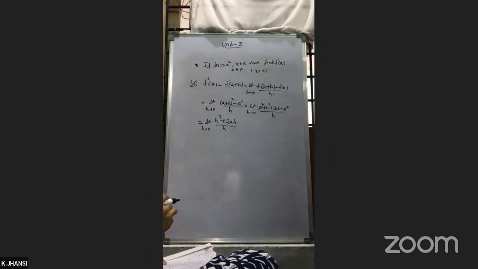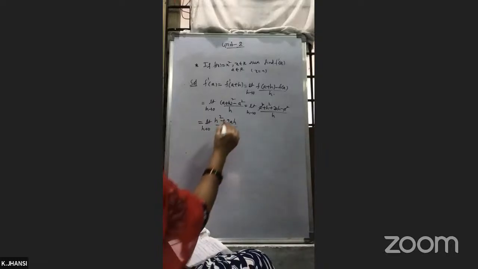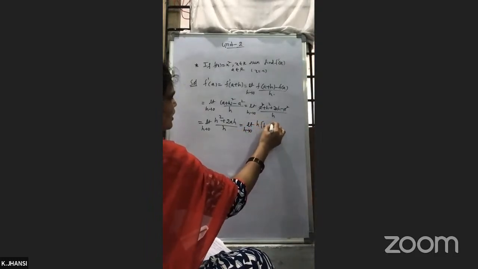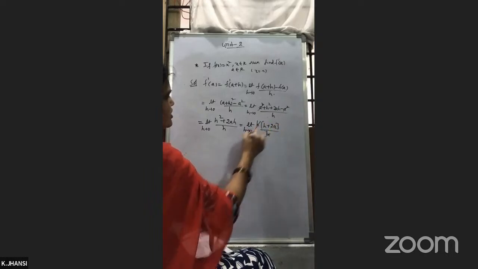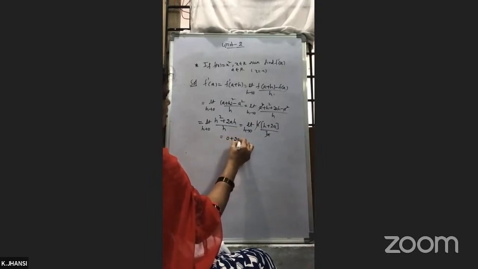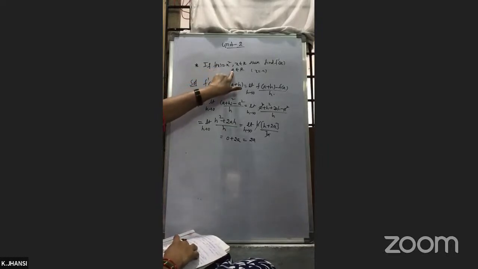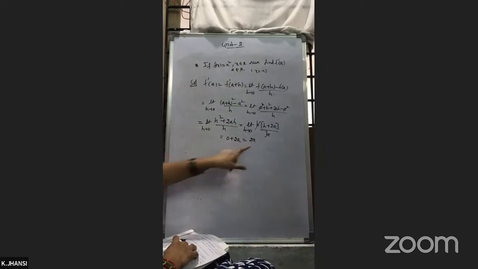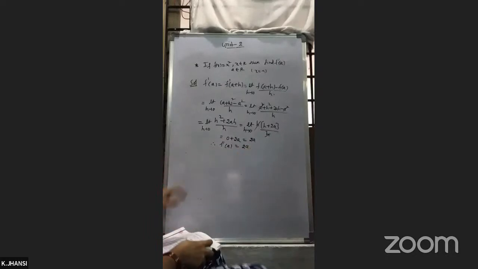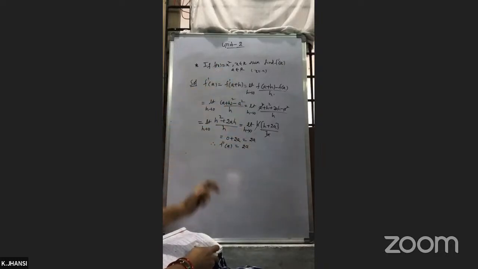Now if you substitute the h value as 0, what will happen? You will get 0 by 0 form. So to avoid that, first take out h common. If you take out h common, h plus 2a by h, so h will get cancelled. Now substitute the h value as 0 here. So you will get 0 plus 2a equals 2a. We already know x square differentiation is 2x. In place of x, we are taking a. So the answer is 2a. Therefore, you can write f dash of a is equal to 2a. So this is the method of finding the differentiation of the given function with the help of the first principle.